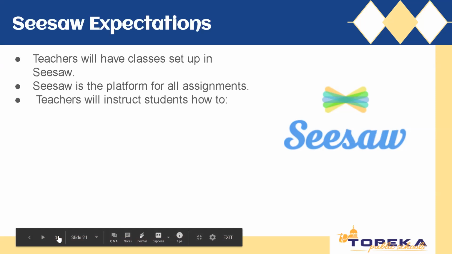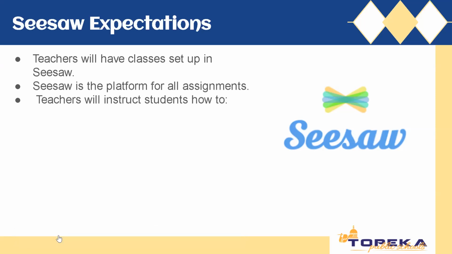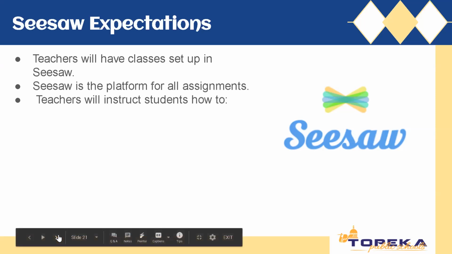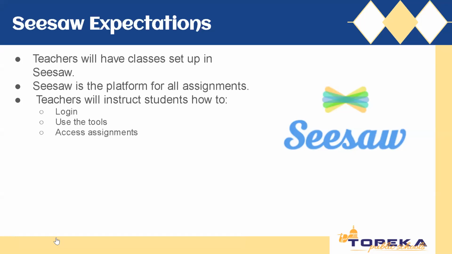You also need to think about what you need to teach your students when it comes to Seesaw. We know that we used it last spring, but we also know that, number one, students may have forgotten how to use those things, or we know that students have different proficiency levels within the Seesaw platform. So you want to be sure to teach them, number one, how to log in, how to use all of the tools. How do you use the draw tool, the record tool, the picture tool, and so on. They need to know how to access the assignments that you provide them.